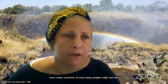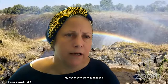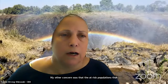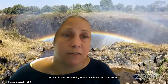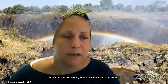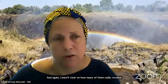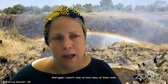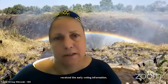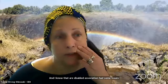My other concern was that the at-risk populations in our community were unable to do early voting because many of them never leave Roosevelt Island. And again, I wasn't clear on how many of them really received the early voting information. I know that our Disabled Association had some issues trying to do any of the early voting.